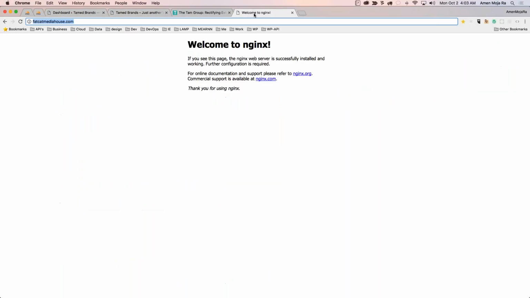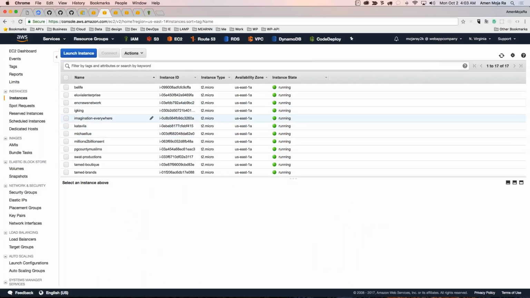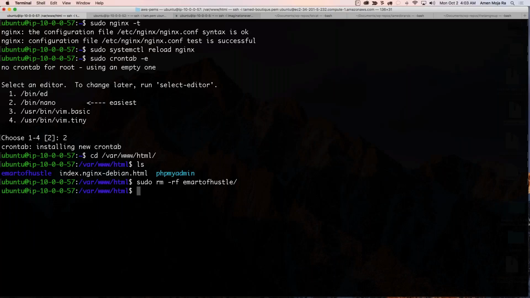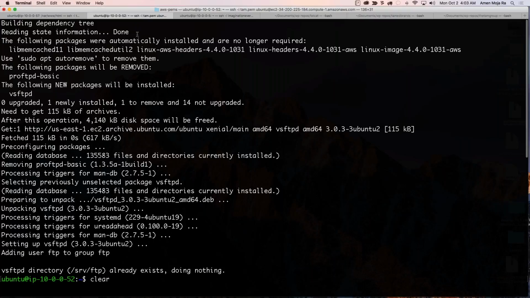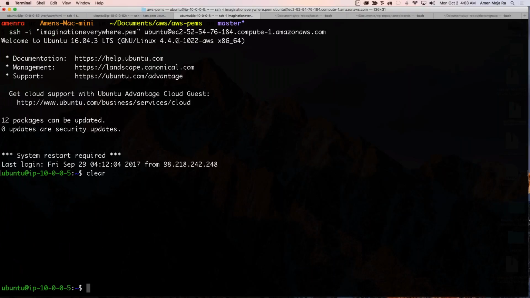And so now I'm going to go ahead and set up Fatcat Media House on an existing instance. So I'm going to go ahead and set it up on this Imagination Everywhere instance. I already have the terminal window open right here.